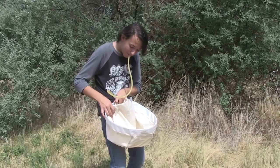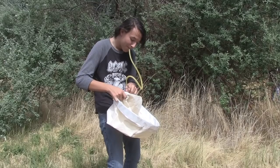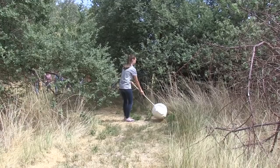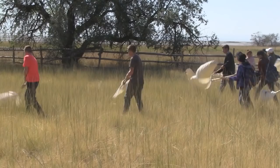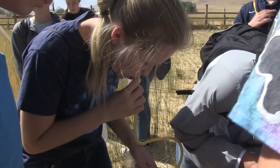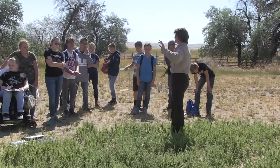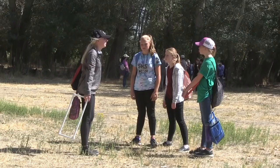What we did is we made it a fun activity but with actual scientific tools. I broke them up into four different groups so they learn how to sweep net. Sweep netting goes into looking for a particular biological control — we can sweep through and then aspirate. We move bugs throughout the state all the time with going out doing collections. We also want to GPS the coordinates of the infestations, and then the third station was using the Daubenmire frame and actually collecting the scientific data.